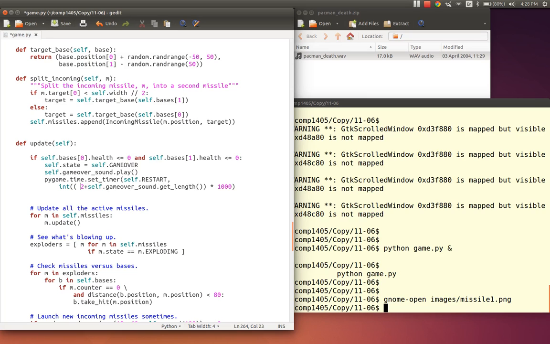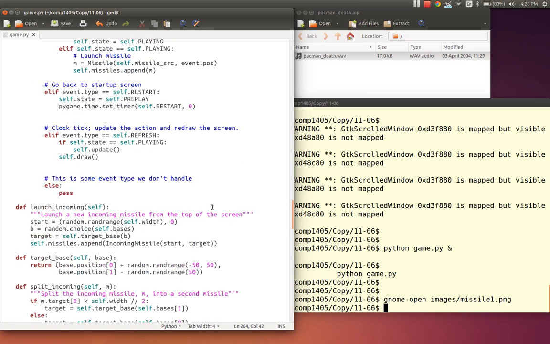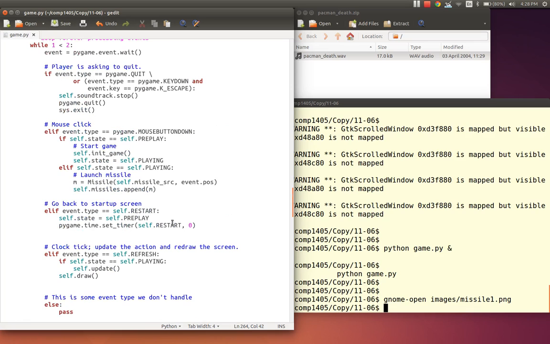I want to make sure this is parenthesized correctly. Times 1,000. Convert that to an int. Okay. All right, so that then from here takes us to the game over state. It starts this timer. The timer, after this number of milliseconds, will send us a message, which is the restart message.